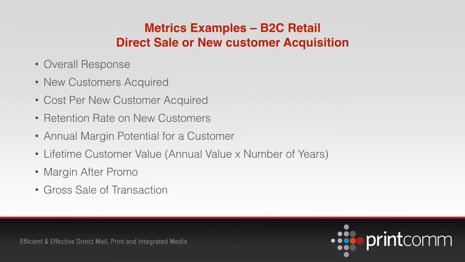Some of the examples we've got listed here: the first one is the one everyone looks at, overall response. How many people actually respond to the direct mail? That can get tracked different ways. Some people look at coupon redemptions, web visits, phone calls, sample requests, things like that. From that point, though, the goals can vary based on the direct marketing objective. If you're in a retail environment, you might be doing direct mail to try to get new people into the store, prospecting mail. So new customers acquired would be big for you. And associated with that is, how much does it cost to acquire each new customer?